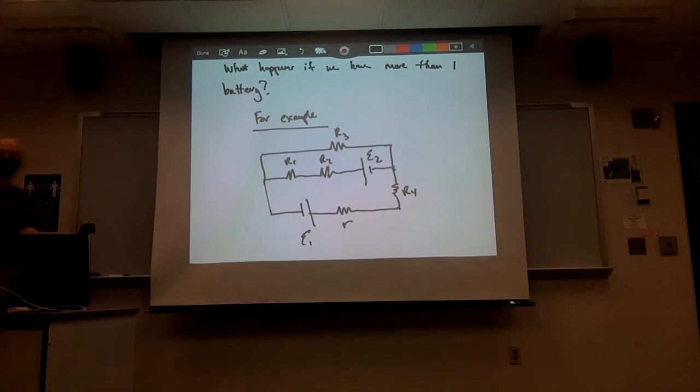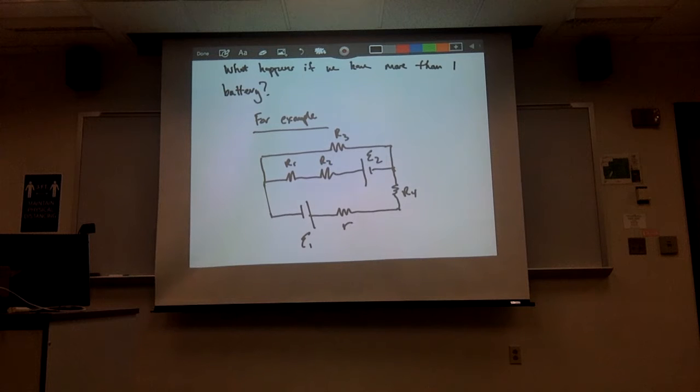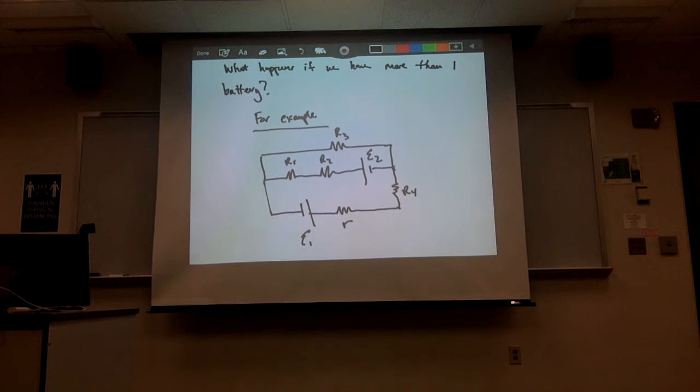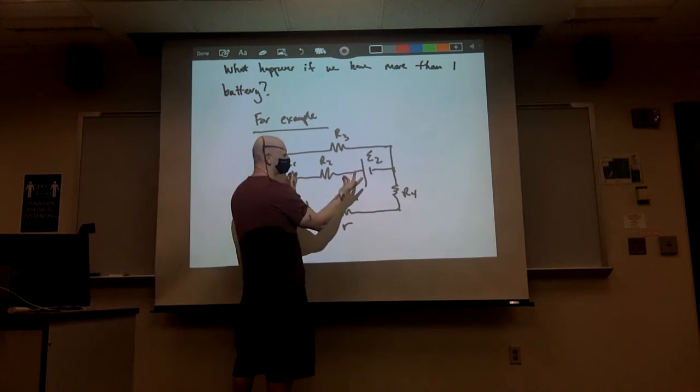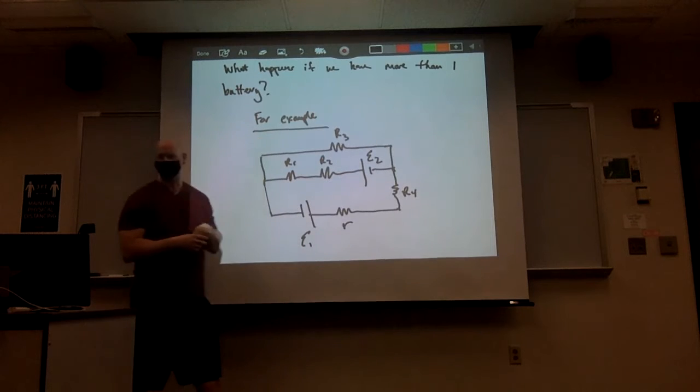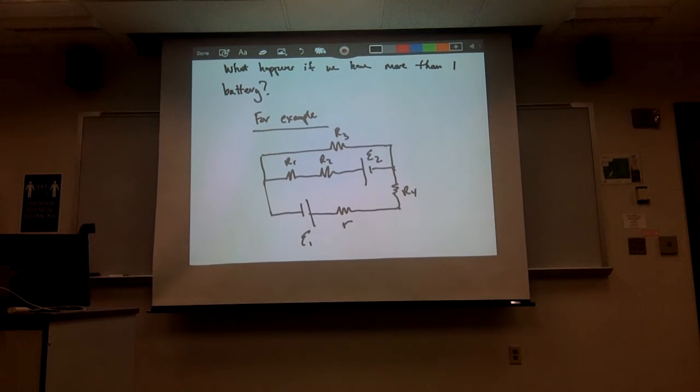So the point is, anytime I have more than one battery, all that stuff that we learned is useful, but it's not helpful in this case because I can't simply combine things together the way I would want to and say, well, these two are in series, these are in parallel, because that's not true, because it's also in parallel with the battery. So we have to come up with another way to analyze these circuits, which is actually much more general than just combining these things in parallel and series. And this is what we call Kirchhoff's loop rules.